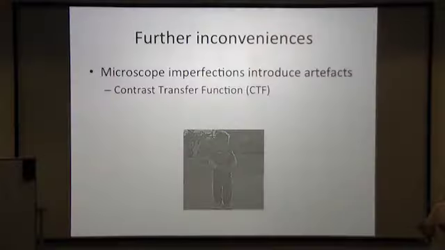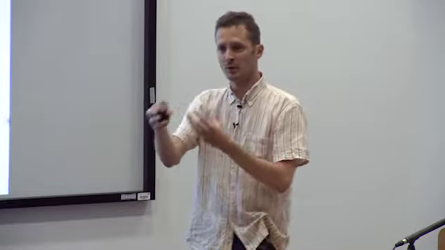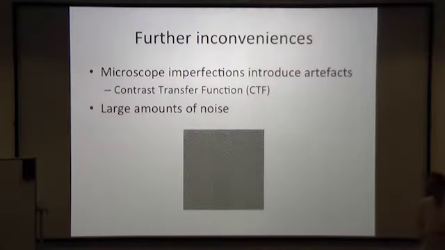And then on top of that, it was discussed last week as well that Jan is extremely sensitive to the radiation that we use to image, and therefore we have to use very few electrons. And that then leads to large amounts of noise in the images as well. So we now have thousands of copies of Jan, and provided they're all projections of the same three-dimensional object, then hopefully we can combine them all together. The different two-dimensional views will provide complementary information in 3D, and averaging over many thousands of them will reduce the large amounts of noise.